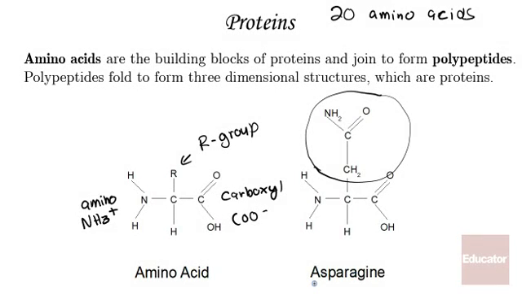You're also going to notice that there are 3-letter abbreviations for the amino acids. So you might see instead of asparagine written out, ASN. Or for example, leucine is another amino acid that's abbreviated as LEU, and glutamine, GLN. There are also 1-letter abbreviations for the amino acids.